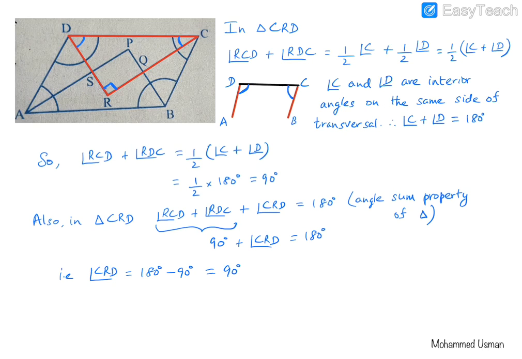And previously, we have shown that PSR is 90 degrees, PQR is 90 degrees, and also SPQ is also 90 degrees. So we have found the four angles here, and all the four angles are so far shown to be 90 degrees. So now we want to show that this is a parallelogram first, and then we want to show that this is a parallelogram which turns out to be a rectangle as well.